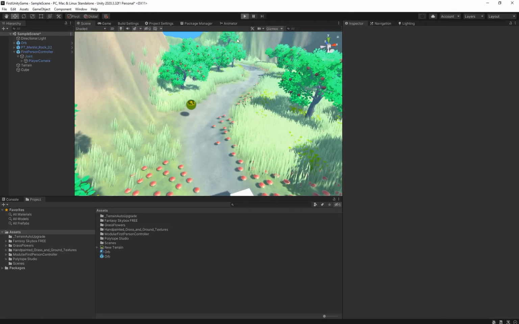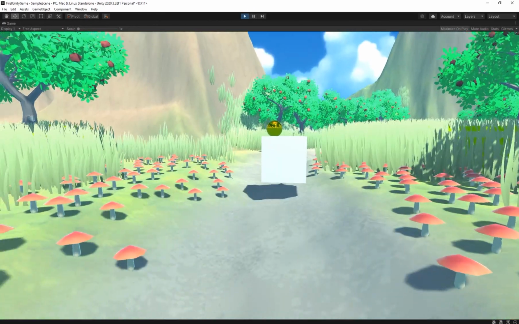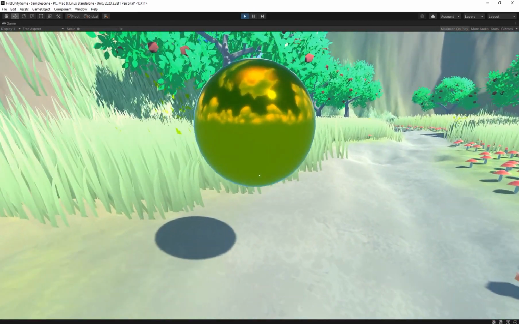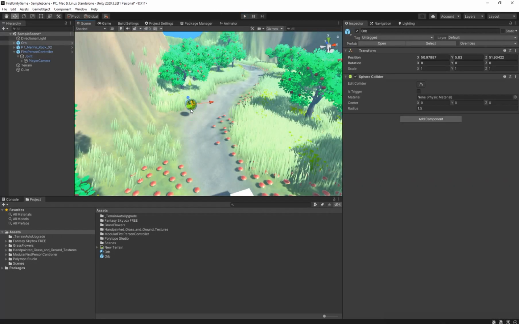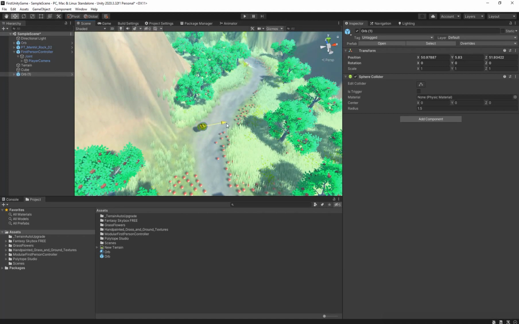So as you can see right now, this is how the orb looks on the scene. So how will it look for the player that plays the game? Okay, so here we have that, which is looking pretty nice.